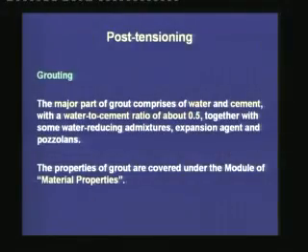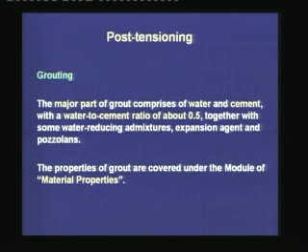In order to ensure this throughout the service life of the prestressed member, the quality of the grout and the quality of the grouting operation both have to be good to ensure proper bond between the steel and the concrete throughout the length of the prestressing member. The major part of the grout comprises water and cement with a water to cement ratio of about 0.5, and in addition to that there can be some water reducing admixtures, expansive agents or pozzolans.